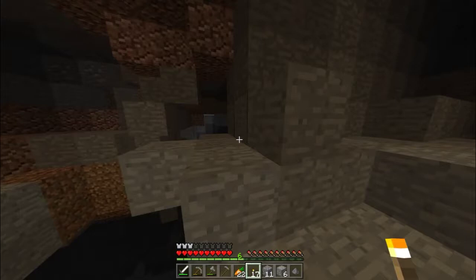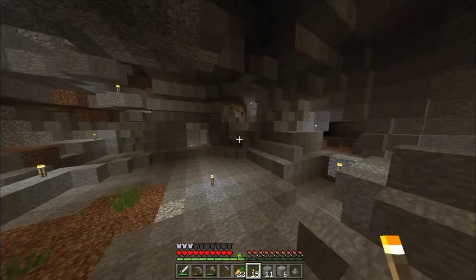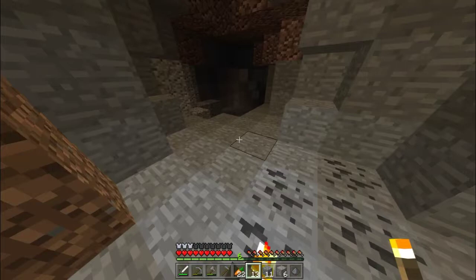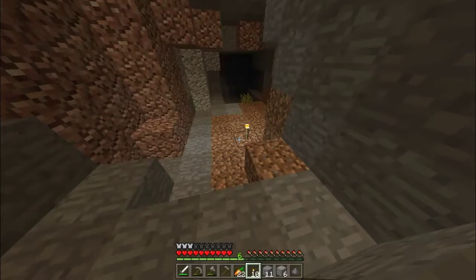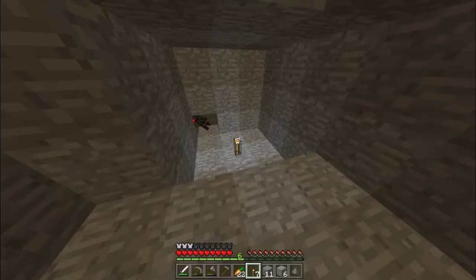I don't want to go over there. Why do caves have to be so dark? Okay, let's go over here. More iron. Okay. More iron. Oh, did I just loop around? Did I just loop back around? I'm squinting to see if I can see any mobs. It's so dark. More iron. A lot of iron.